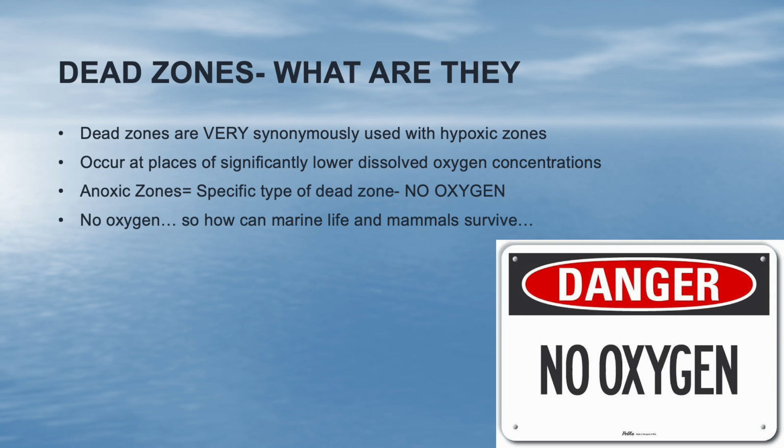And due to these extremely lessened oxygen conditions, many organisms cannot survive, and it impacts marine life in a huge way. And I have a fun little picture showing that there's danger, no oxygen, you don't want to come in here. So if there's no oxygen, how can marine life and marine animals survive? Well, we're going to see.